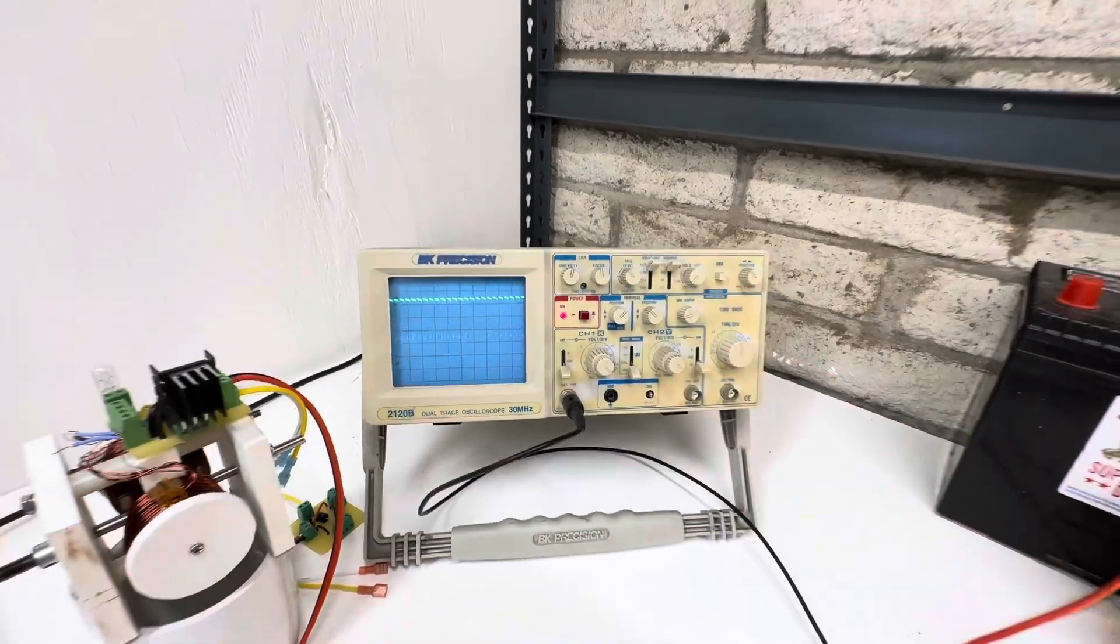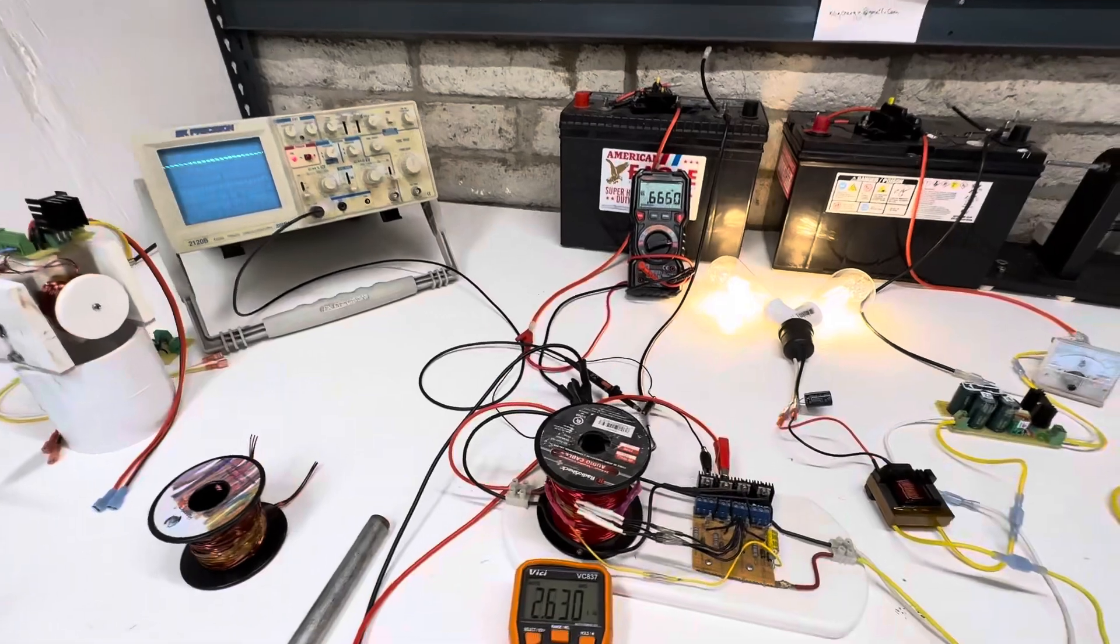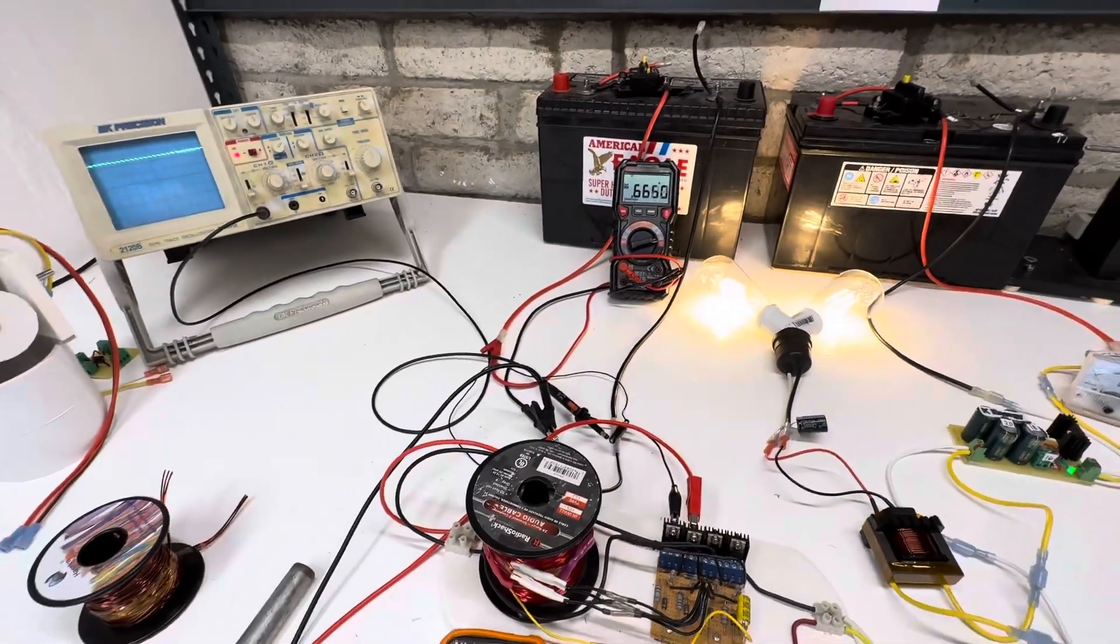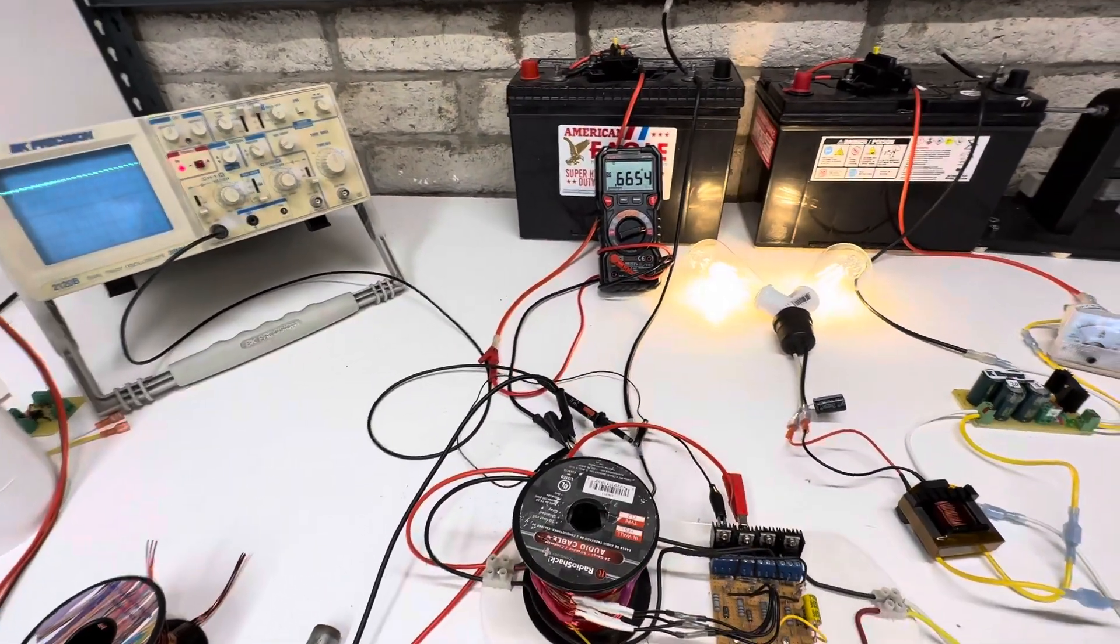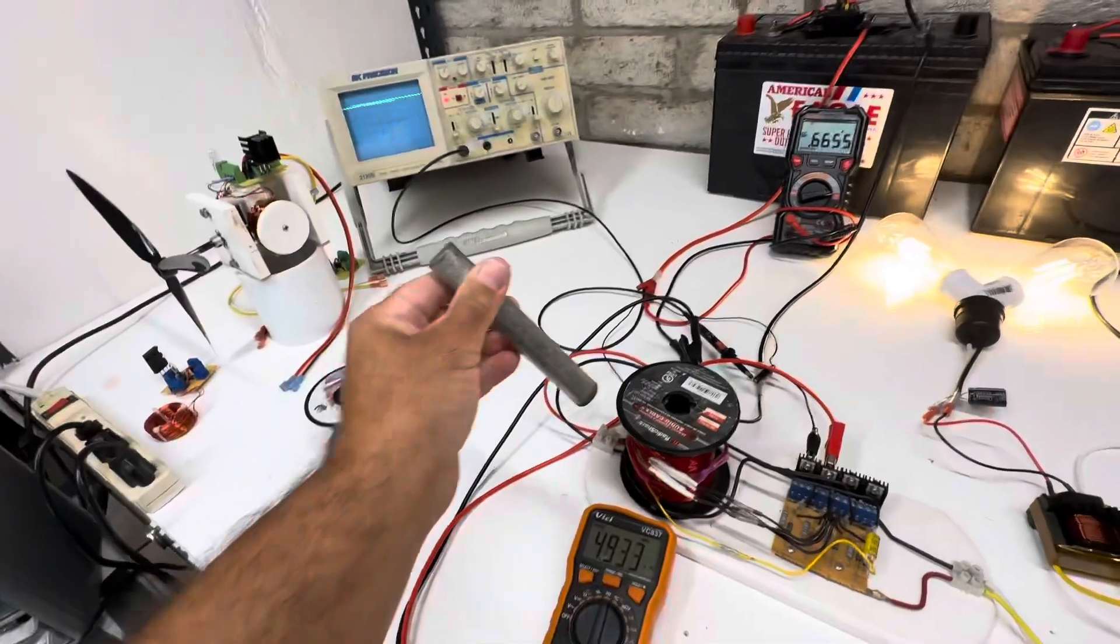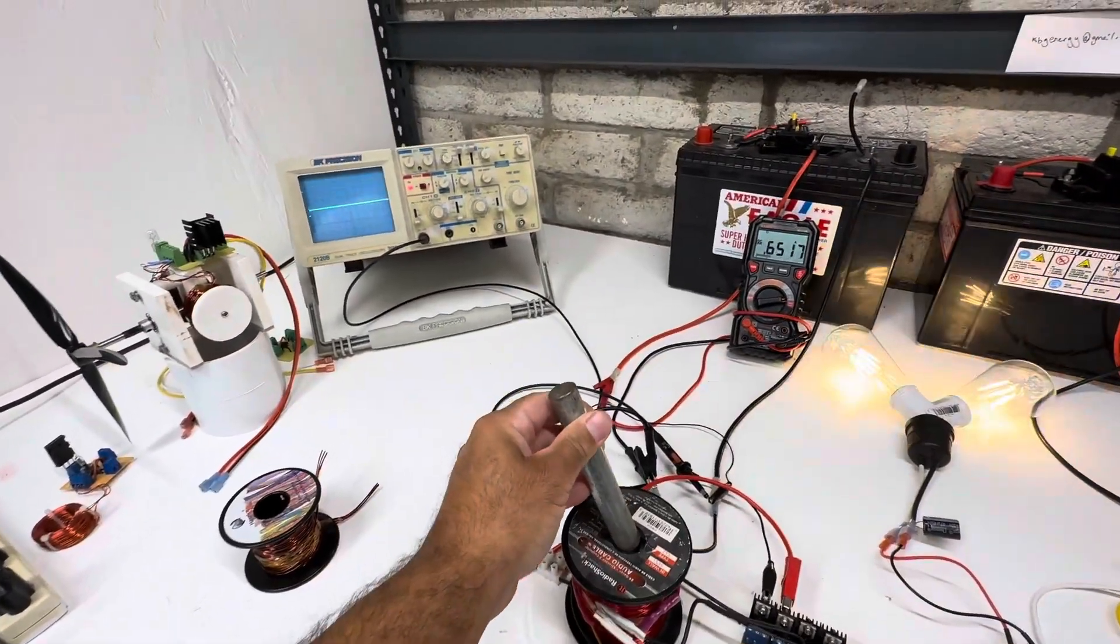Let's put it back here. So what we're going to do next, you can see we're using 0.66 amps. We're going to start putting this iron in here. Now watch the scope.